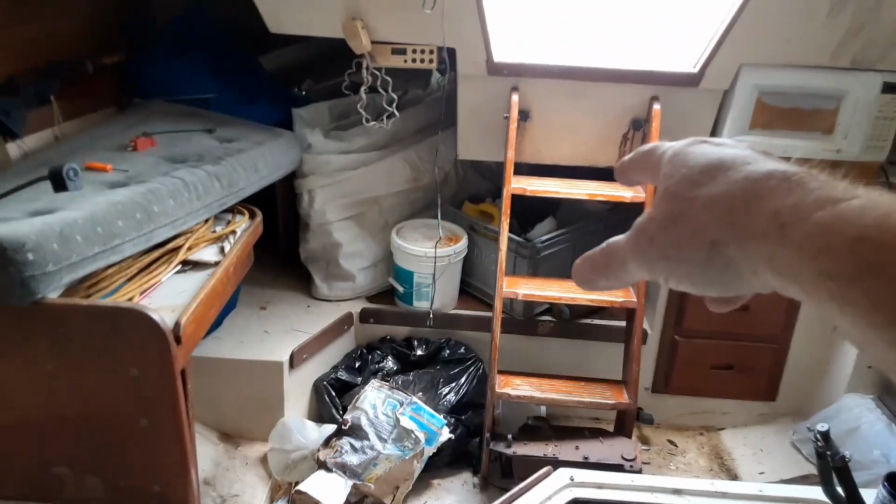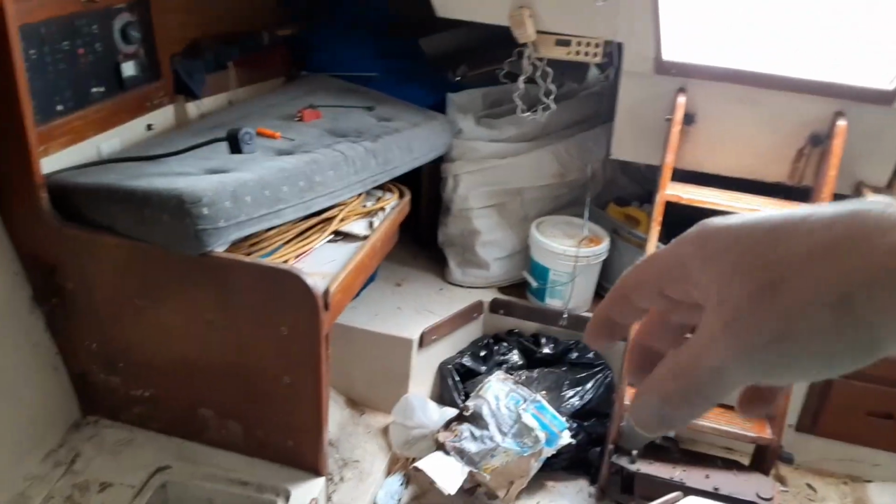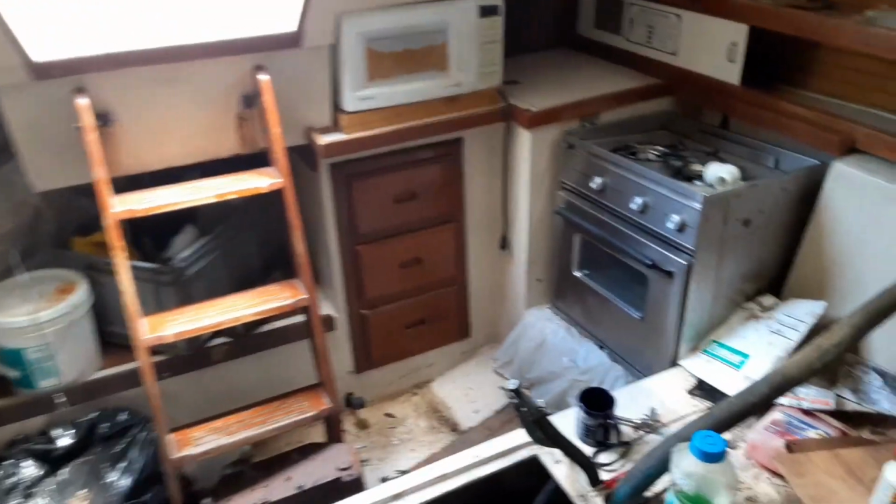So once we get all that done, tanks out, battery boxes built where the fuel tanks were, then we'll start coming back, putting the boat back together. Hopefully by this time next year, we can take her to Kitty Hawk, North Carolina and launch her.